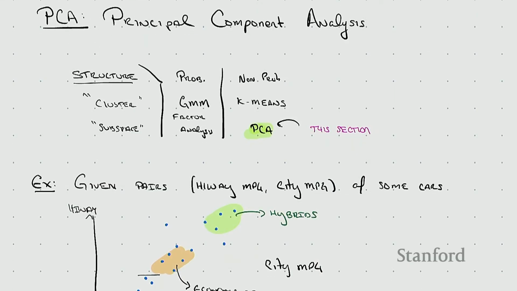All right, so PCA, if you recall, we were looking at these unstructured things. I'm just going to run through some of where we were last time. We're looking at this structure, and our structure is a subspace, and it's a non-probabilistic method. So the two things are, we wanted some structure that we were looking for underneath the covers. Remember, GMM and k-means, where there's a clustering kind of structure. Here we want to look for a linear subspace, and we wanted the non-probabilistic version of that.